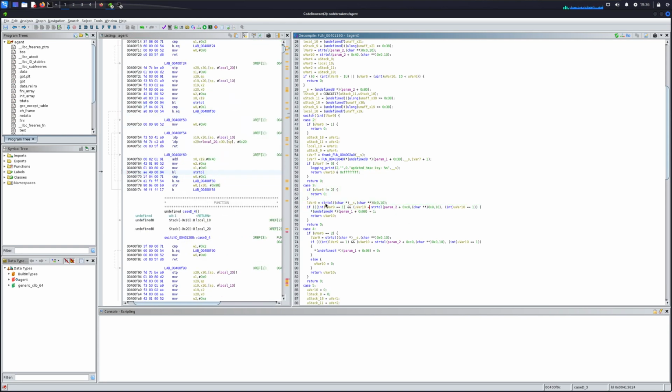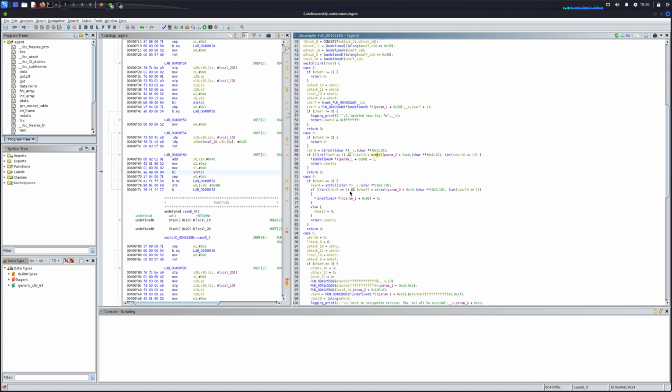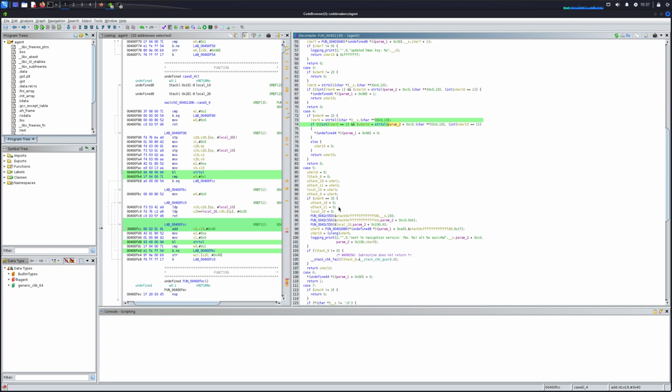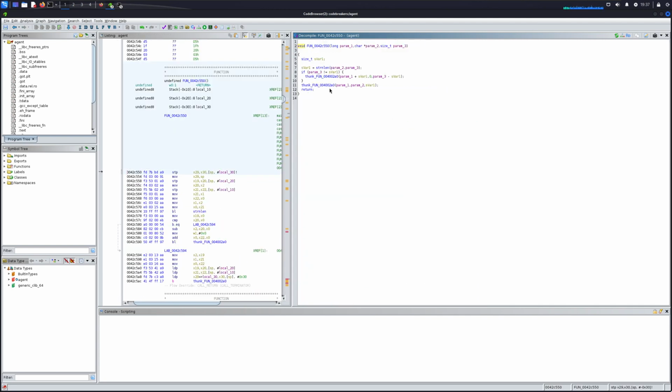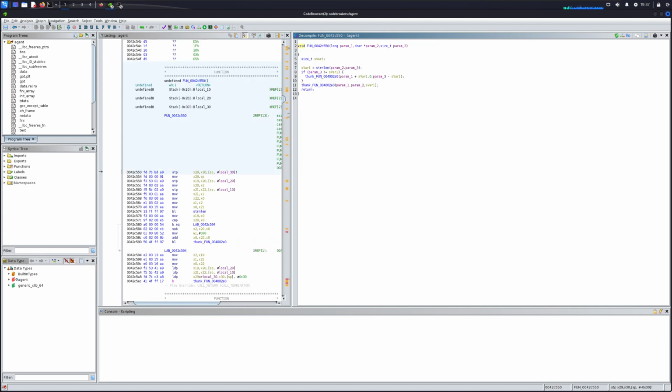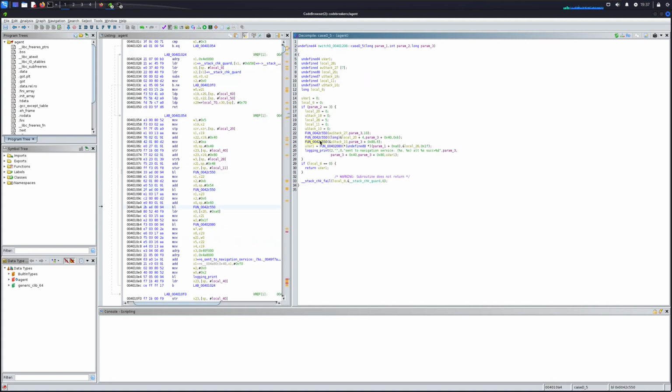Case 3, string to long, string to long. Not sure what that does. Case 4, string to long, string to long. Case 5 has some more functions. Has a string length, thunks. Based on case 5, looks like we're stuck in here based on some data. Another similar string length again. Oh, right here we even have something sent to navigation service. So it looks like 4 sent to navigation service.